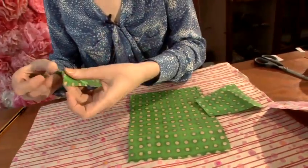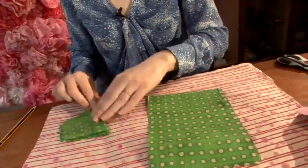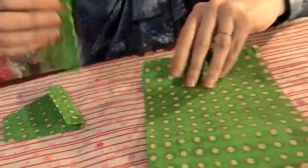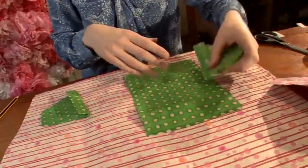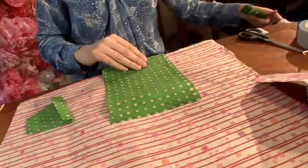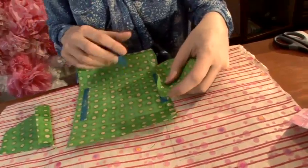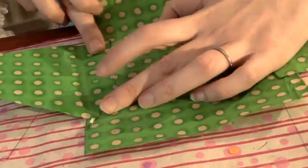Where it joins, just fold these bits over. They are about two, two and a half centimetres, just to allow you to stick it onto the envelope. Then in the centre piece, the body of the envelope, you just want to use some double-sided sticky tape, put it all the way along here like this, and then simply attach the sides.